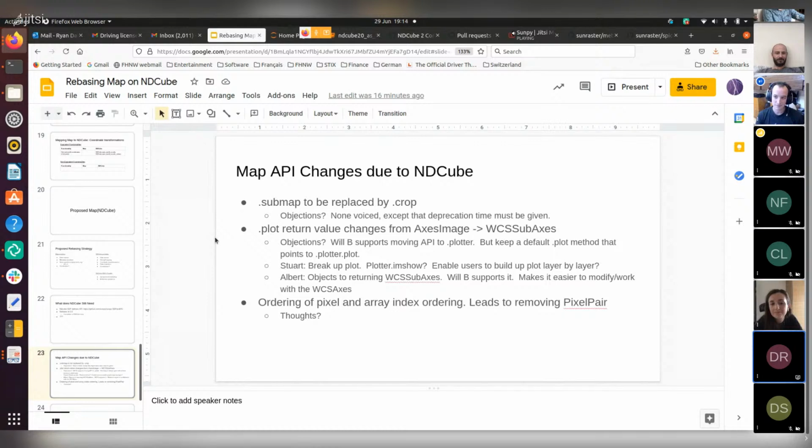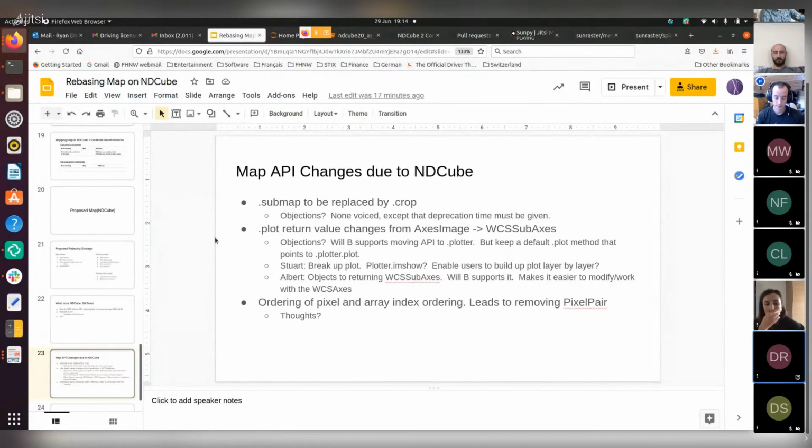So, but we can do the technical transition without adding the deprecations, with the potential exception of submap, or even with submap, to be honest. And then maybe the SEP should be more of a long-term API shift for map, including any meta-related shifts we want.